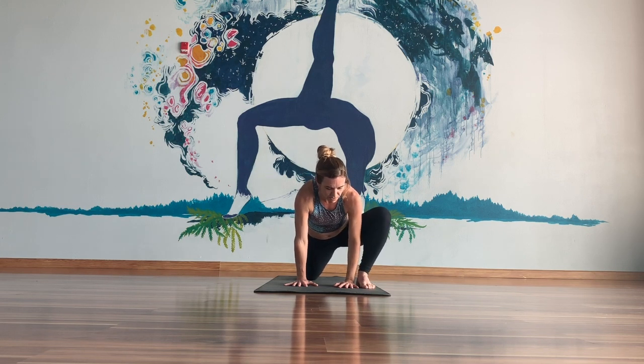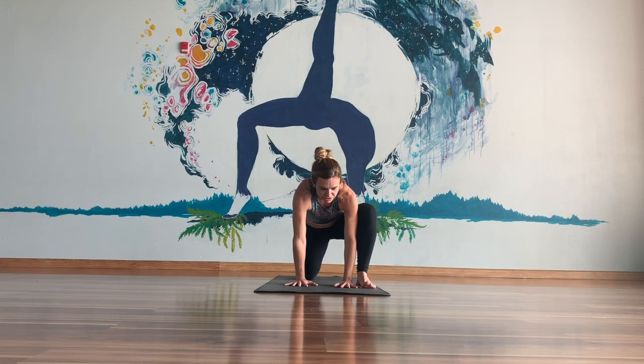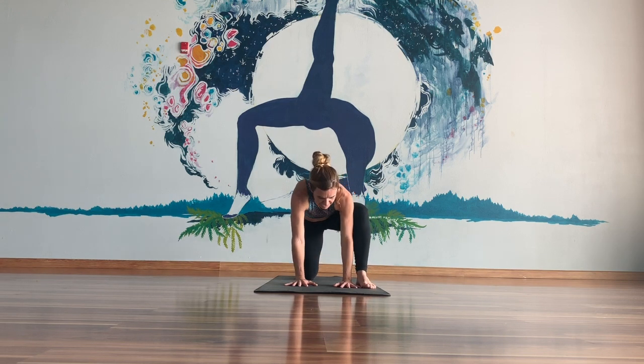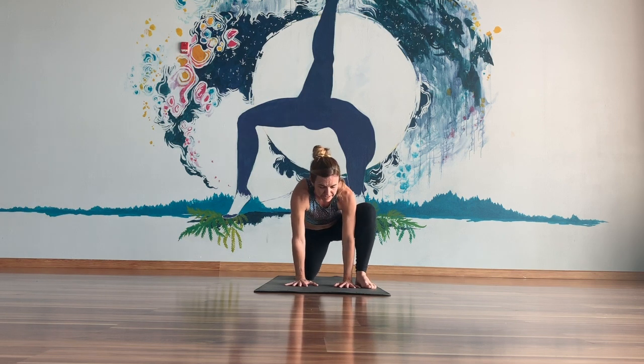You can rock it down and back. You can lengthen the leg. Just finding a little juice here. Take another breath. And then rebend into the right knee as you are ready. And then finding this lizard lunge, you can stay here on your palms.